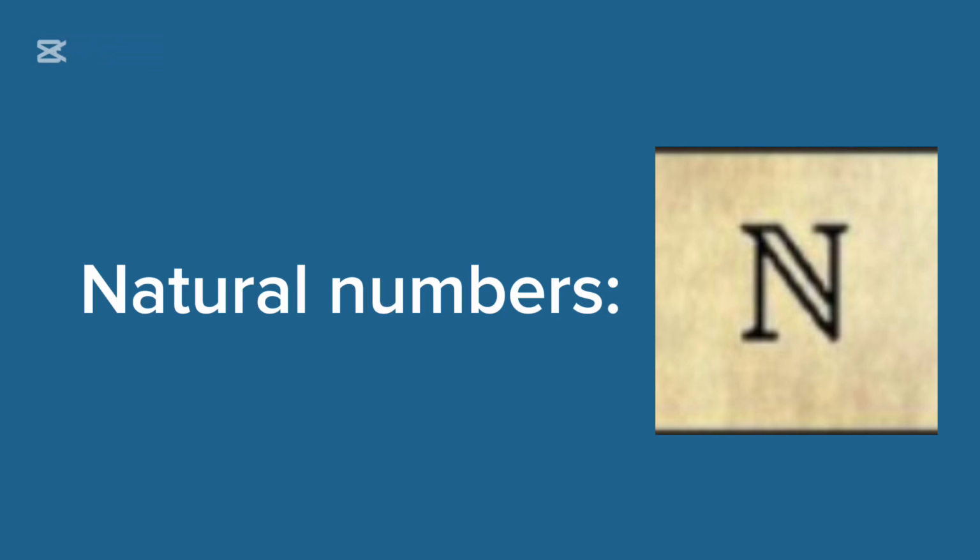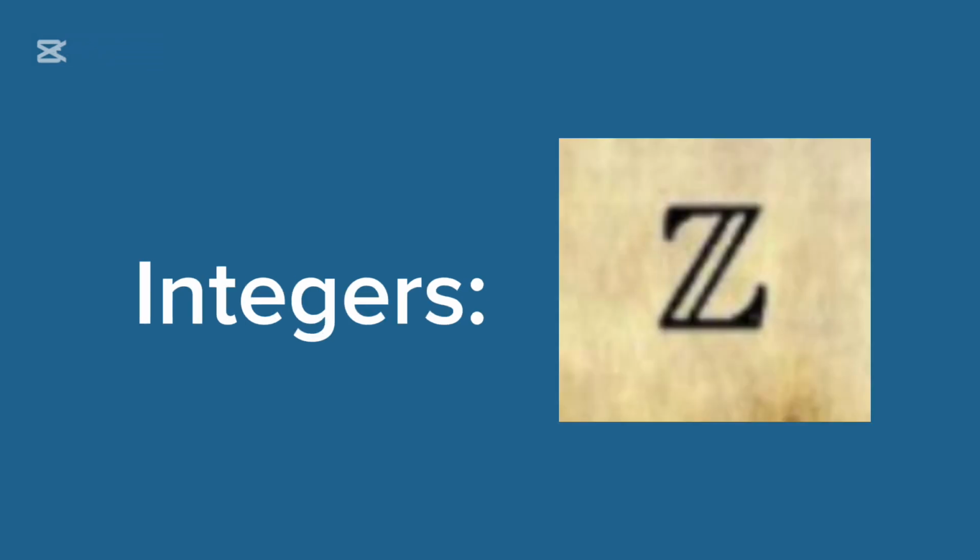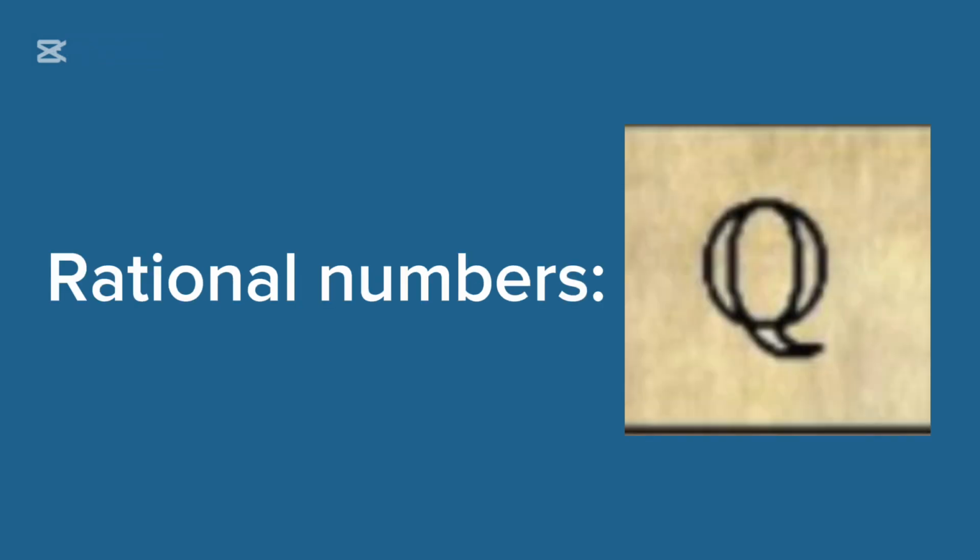So to speed up the process a little bit, I'm going to show the number and the symbol. So that's natural numbers. The integers are cool, right? So that's their symbol. It's a little different. It's a Z. Okay, so the rational numbers are also a little different. They have a Q symbol.